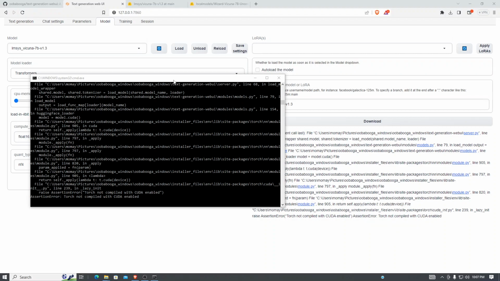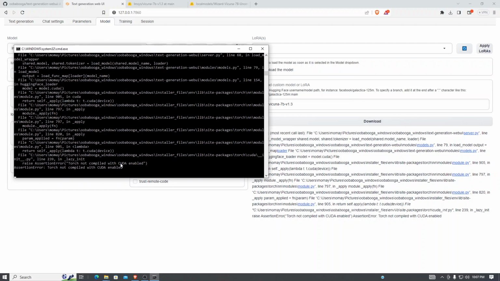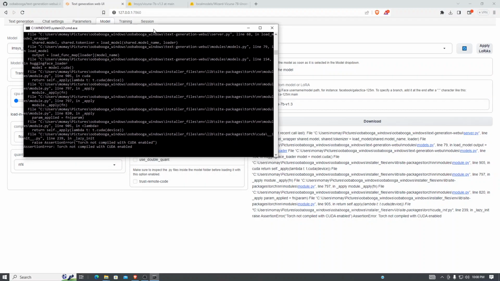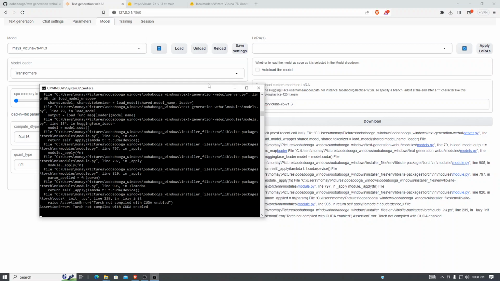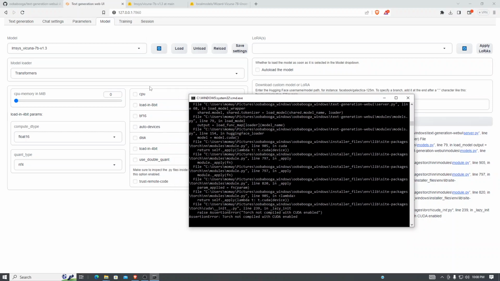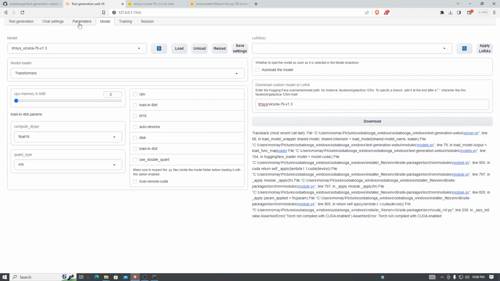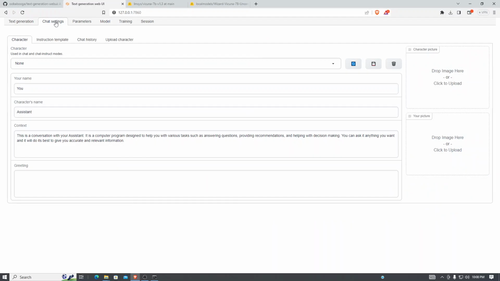All right, so we encountered an issue here. It says Torch not compiled with CUDA enabled. This is one problem when we are not using any GPU. And I believe we should have set a flag first that we will be using CPU right here. So what we can do is set this. There's the CPU, or what? No, let's go with chat settings.